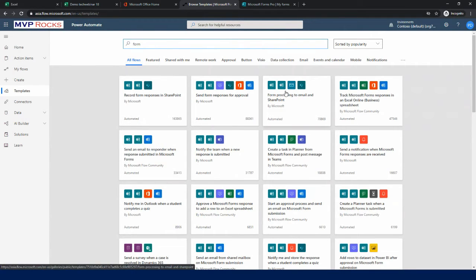This one seems to be good for me, because instead of SharePoint, I can remove SharePoint and just make an entry for the Excel sheet. So let me choose this one. I want to send a response to the person who has submitted this form, as well as store everything over here.